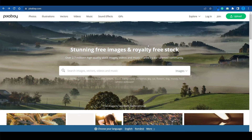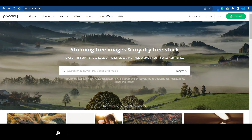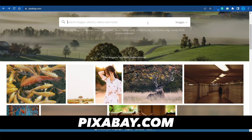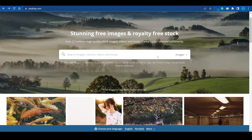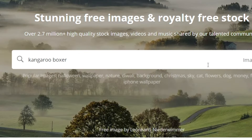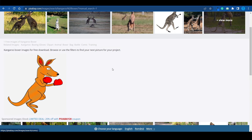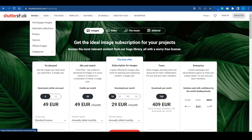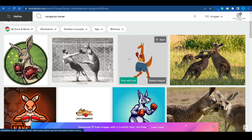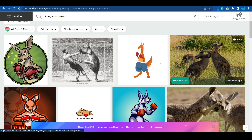There are websites where you can find stock footage for free without paying, such as pixabay.com or Pexels. I could perform a similar search and find a bunch of relevant pictures and videos. But there is a gap when it comes to these free alternatives: if you go too specific with your search, you will not find any results. For example, searching for a 'kangaroo boxer' gives almost nothing on free sites. In comparison, doing that same search on iStockphoto or Shutterstock gives 295 relevant results and over 300 relevant pictures respectively — precisely what I searched for.